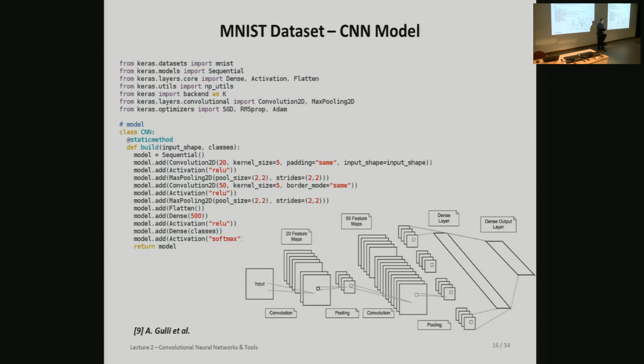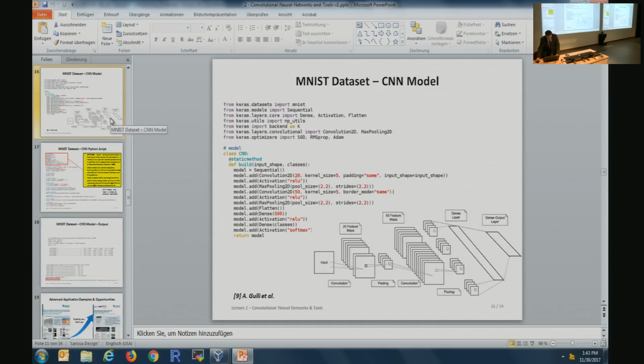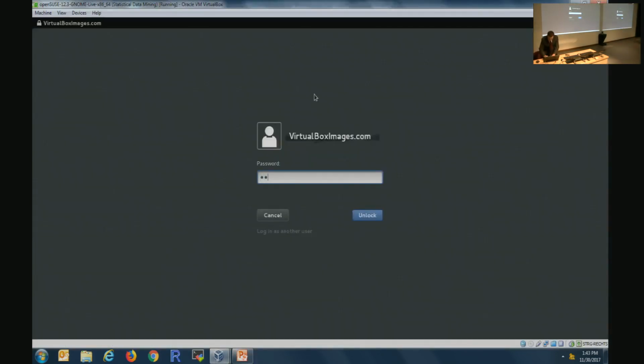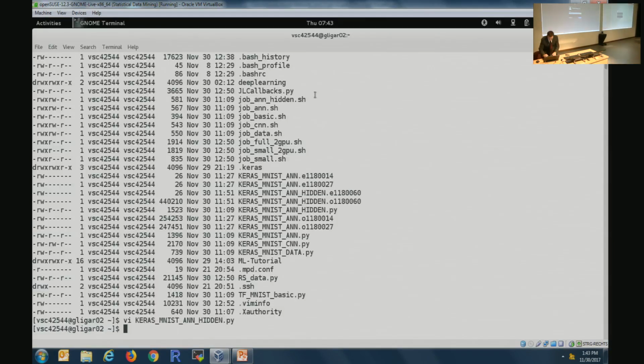This is a model that I prepared for you, if you want to go and look in parallel now inside your directory. Although we are in the deep learning part, I think we still have to copy first, right? Oh no, we have the MNIST CNN already here. Everybody has a CNN in the home directory, right? The Python file, have a look at that. That's the one I'm going to edit here. Keras MNIST CNN.